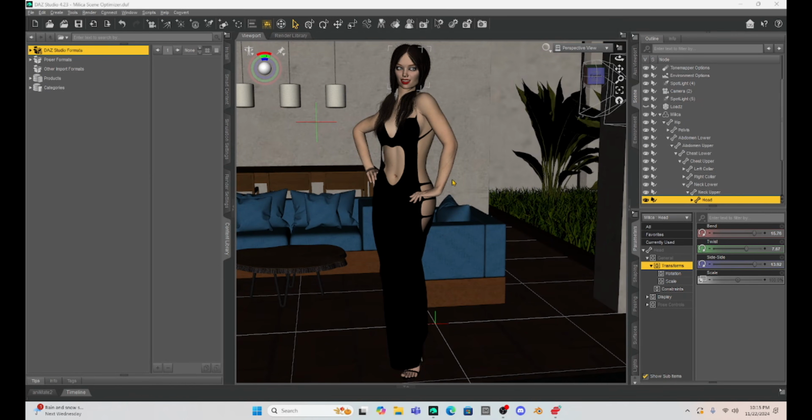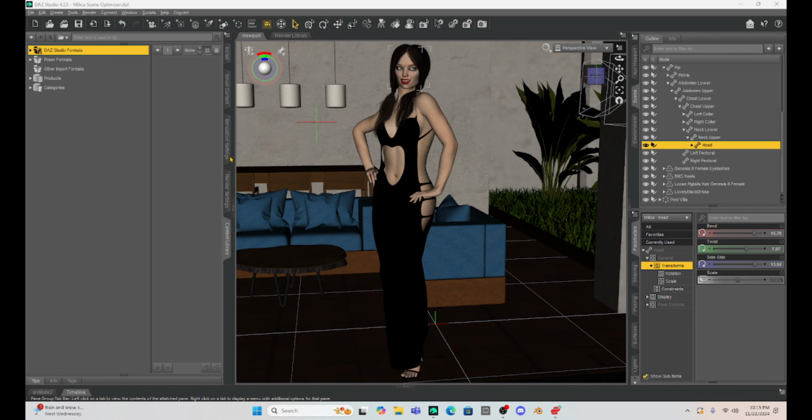So as you can see, I've got Milica, cute as ever, set up in a scene, and I added a background. The background is called the Pool Villa, and so she's kind of hanging out with a simple dress in this pool villa, and we're going to reduce some things around her to show you how this works.